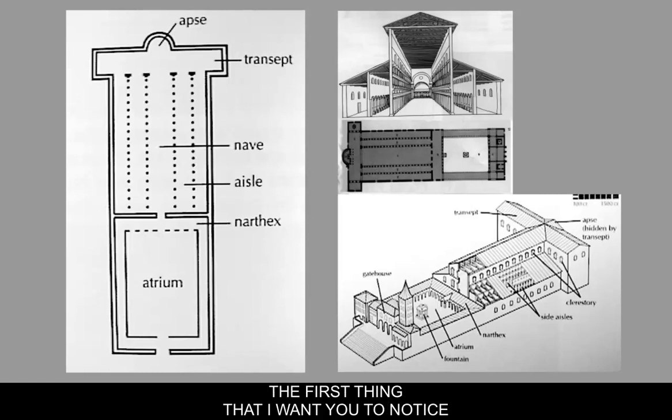But if you look at this building, the first thing that I want you to notice is it looks like the Tau plan that we looked at first of all. It's basically a square building. It has an apse on one end, and then this crossing thing that makes the T at the top is called a transept because it transverses the main building. Then you have a nave, which is the center of the building, and it comes from a shipbuilding term. I think it's Latin for the hull of a ship, and if you look at a roof, it looks like an upside down hull of a ship. Then you have the side aisles, and then you usually have an atrium out front.